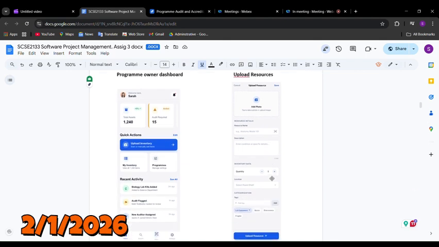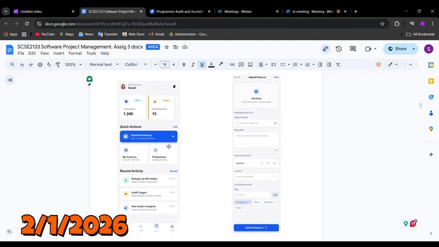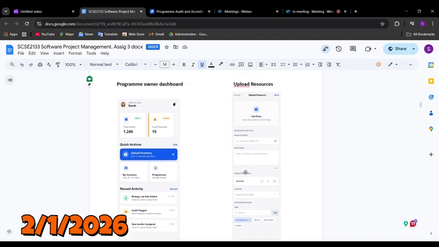The next one is the program dashboard. This is more for quick actions, for example anything that we want to upload. I have a section here, total assigned, and if we haven't completed our audit, it shows here how many we have to complete, and these are the recent activities that will appear on our screen.